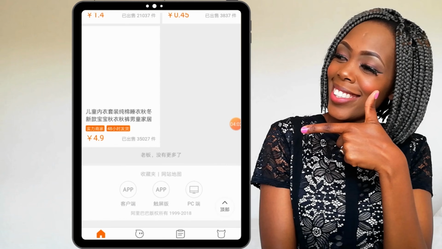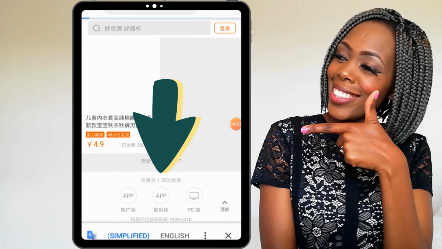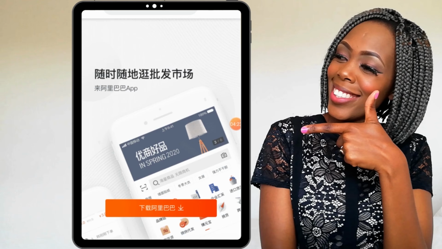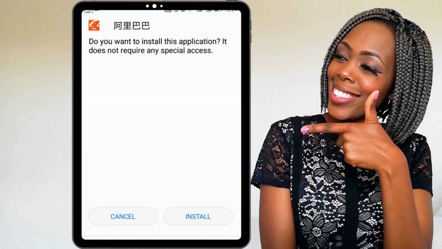There's a lot of content there, just be patient with it. And then you click the second app icon that is going to pop out there. Then you click the orange button with the download sign, and your application will be downloaded as an APK file onto your phone. Then from thereafter, you'll be able to install it.